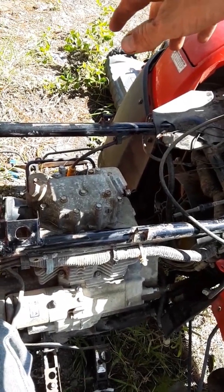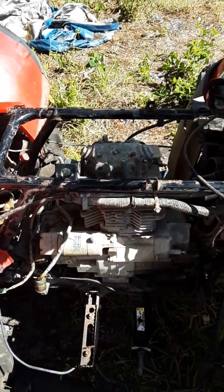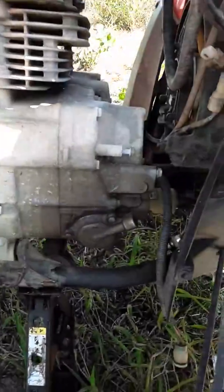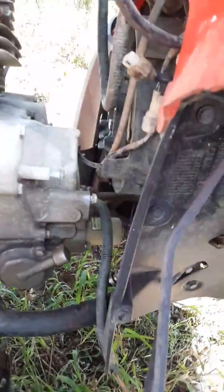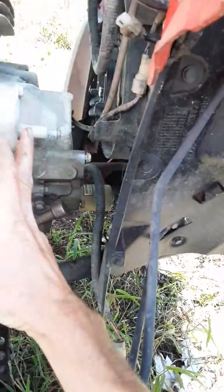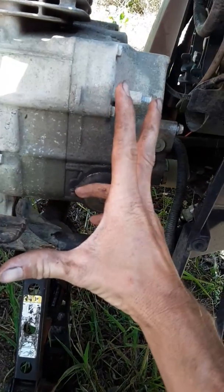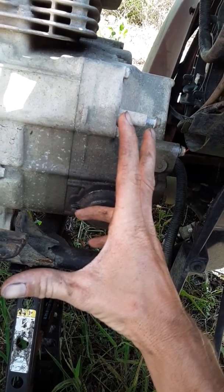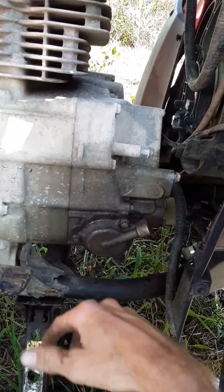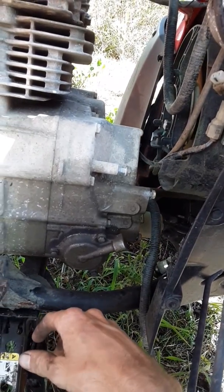So the only thing I can think of, which I've never seen a video of it or anything like that ever, is the timing. Which timing is right here. It's right behind this cover right here. The timing chain is only about that long, from the tip of my middle finger to my thumb. It's only about that much. But there's a big possibility it could have jumped time. And that's what I'm finding out now.